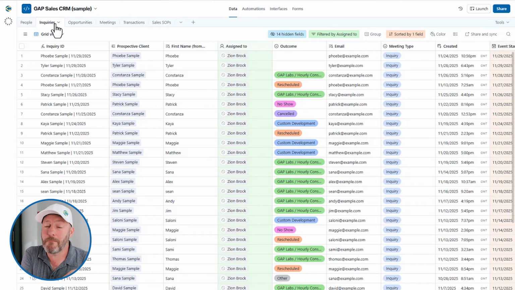So we're associating that back to the inquiry, or rather the inquiry count back to the person or the people record. This is really important because if somebody is wasting our time, let's say they're scheduling calls over and over again, really they're trying to look for like more free advice, we need to know that. Like, this person has scheduled 5 inquiry calls. Or if they're unreliable and they always cancel that call within 5 minutes of the call starting, we need to know that so that we can say, sorry, but we don't think that we're the right fit for you. We can politely excuse ourselves. So these are the types of things that we're tracking here, people as they relate to inquiries.